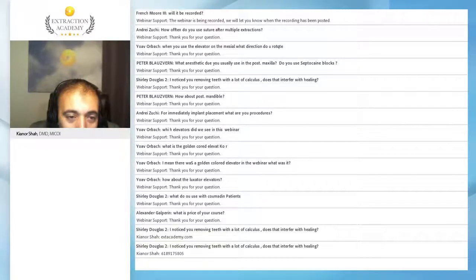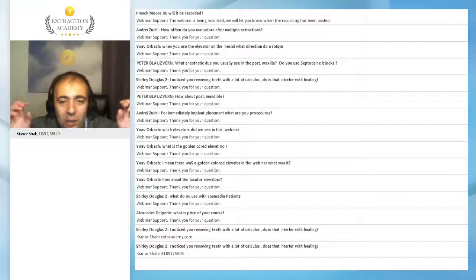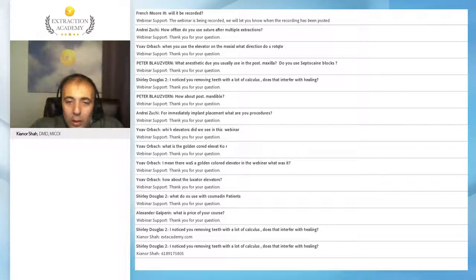Peter, what anesthetic do you usually use in the posterior maxilla? You know, in doing more research on Septocaine and Lidocaine and some others, it's really the amount of epinephrine that's in the thing. Septocaine is said to give you more profound anesthesia. I haven't really bought that unless it's Citanest and there's no epi in there. They work very similar for me. There's articles and books and everything else written about what scenario to use. But I have been fine with my lidocaine and Septocaine and my Citanest in medically compromised patients. And yes, the 1 to 100 epi is pretty much the standard. I've used it for years.